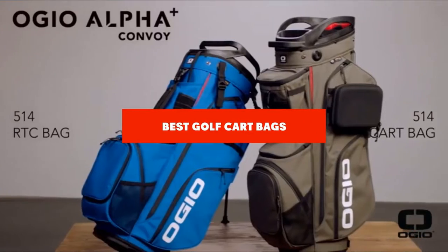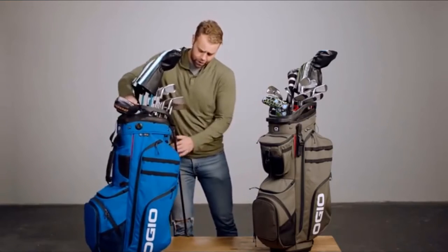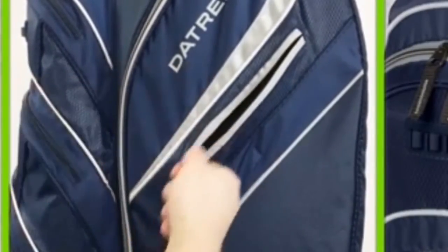If you're looking for the best golf cart bags, here's a list you must see. We made this list based on our personal preference and sorted it based on their features, prices, quality, durability, and reputation of the manufacturers and customer feedback. We've also included options for every type of customer.